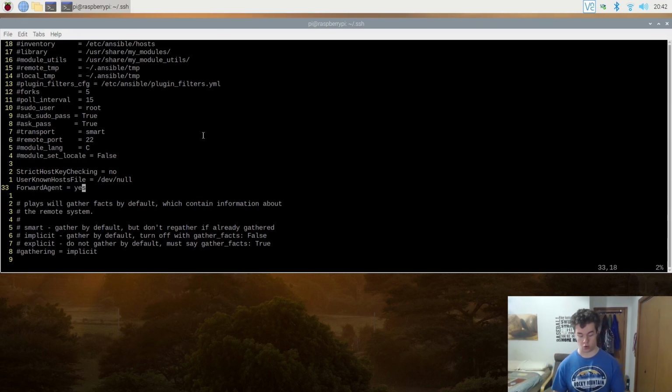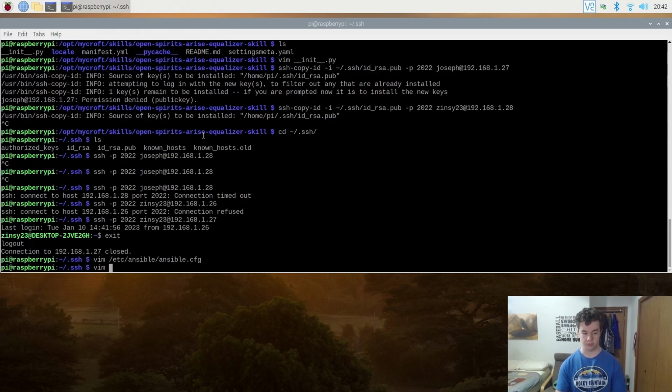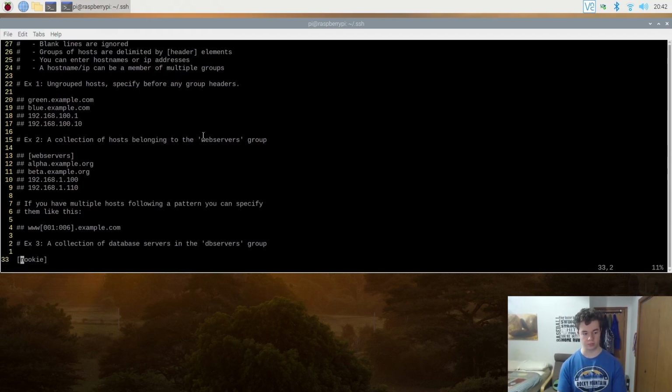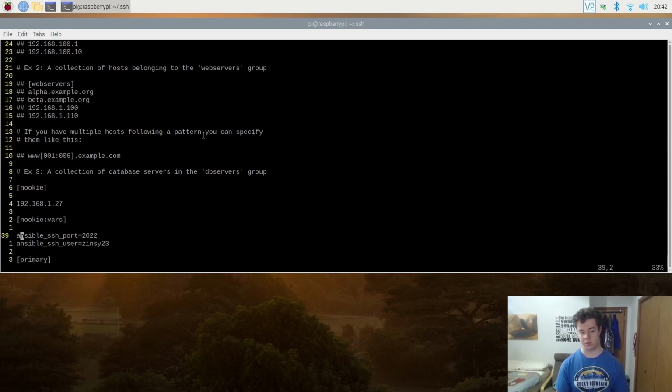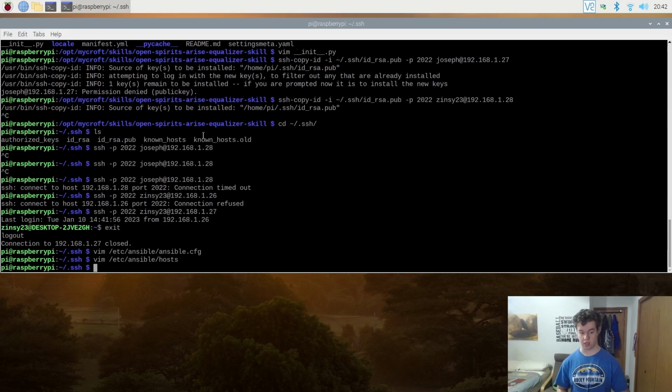And then in the normal Ansible hosts file, this is what I have. I specify the IP address of a group like I normally do, or multiple IP addresses. Then I specify the port and user, but I don't need to specify a password because of the key host-based authentication. So this is all you have to do. And yes, it does work.